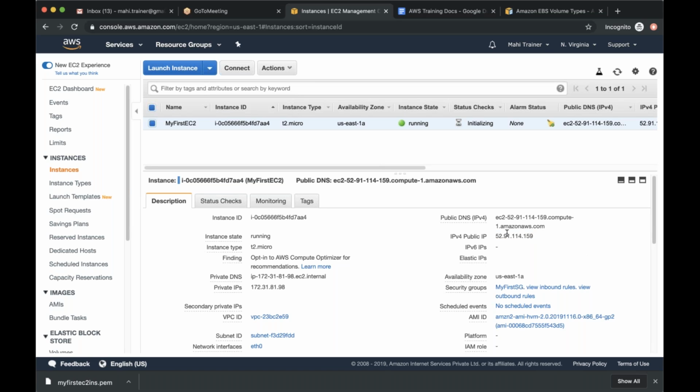This is the IP we would use to connect, because I'm not in the AWS network. I'm on my desktop, in my own network. So I have to use a public IP in order to connect. I cannot use this private IP. With this, I cannot ping the EC2 instance because I'm outside the AWS network. If I was inside, I could have, but not now. So this is the IP I have to use because I'm public.